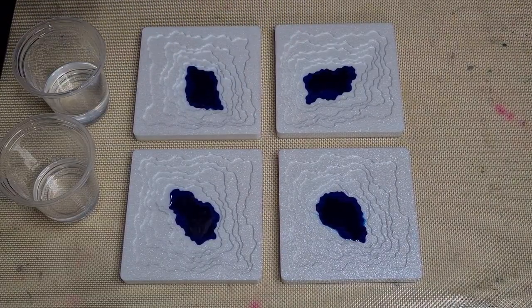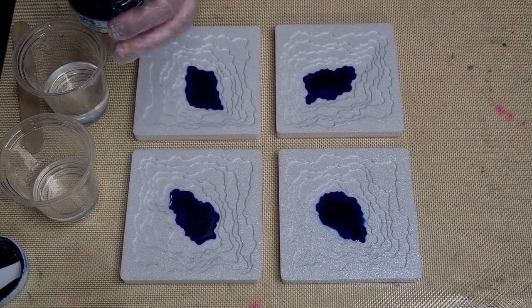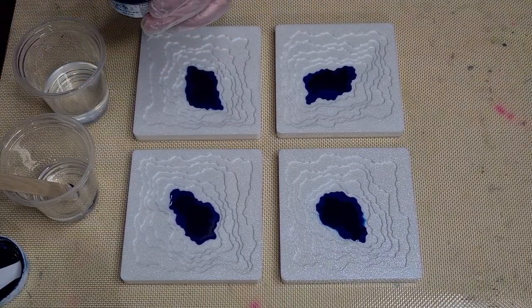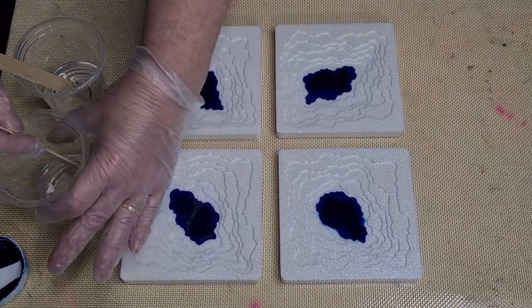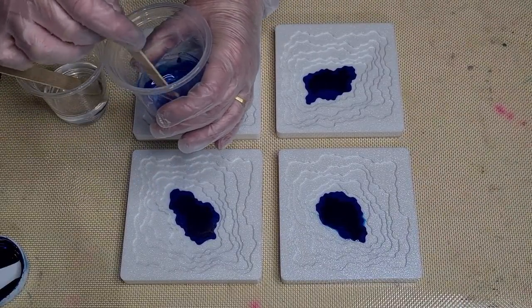So I'm just going to try it, because I don't think you have to do it one layer at a time. So I'm using the same, but let's just put a little bit in there. Let's do a little bit for now. Always add more, can't we? So I want it lighter than what we've already got.